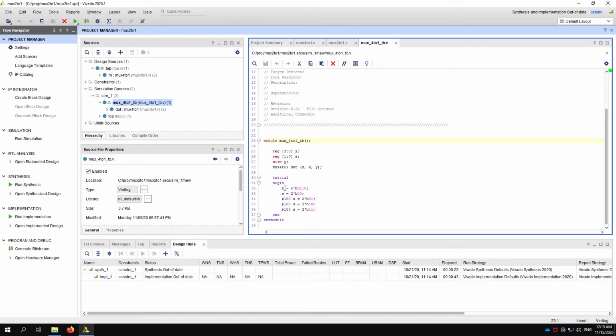The other similarity about them, before I get into another difference, is recall that we said that any signal that is being assigned inside a procedural block, so inside our initial block, we assigned the signals X and S last time, has to be declared as type reg.